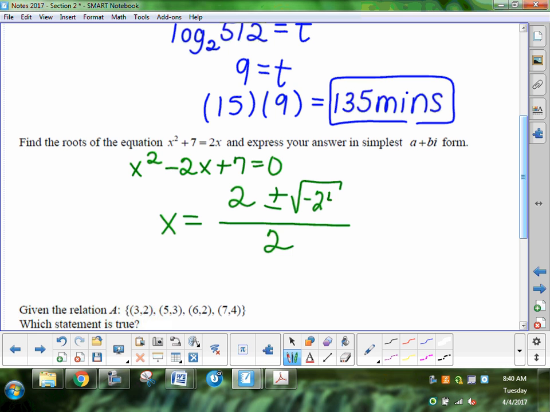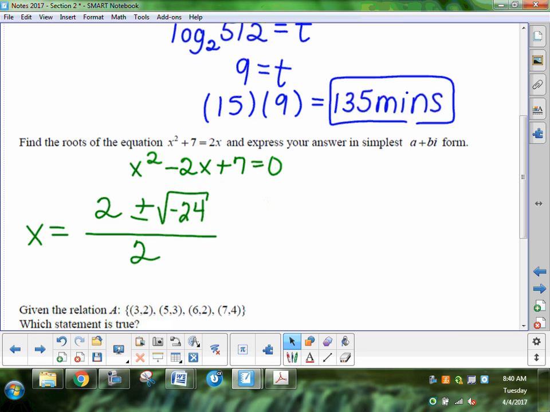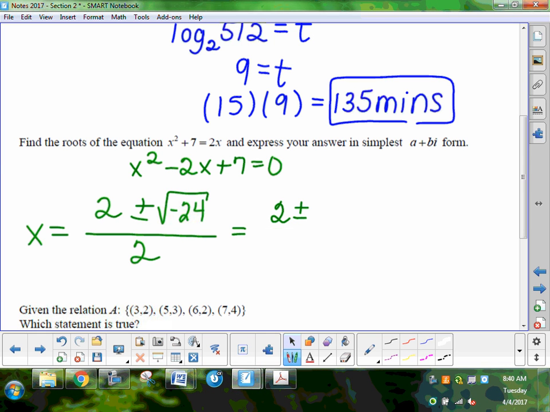Now, I'm going to chain these together. I think that you can do this as a linked value, meaning that you don't have to keep rewriting x equals. Looking at this, it's going to be 2 plus or minus something over 2. What's the square root of negative 24 going to simplify into? What would you go through and say, Nick? 4, 6. Yeah, and then the square root, what's the final simplified value going to be? Oh, it would be 2 plus or minus 2i root 6.